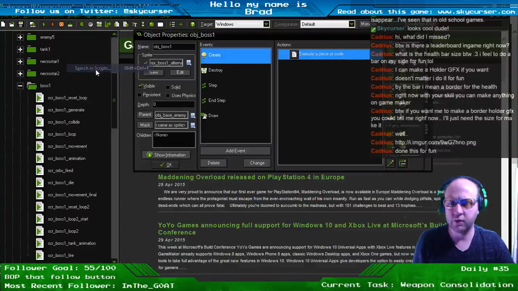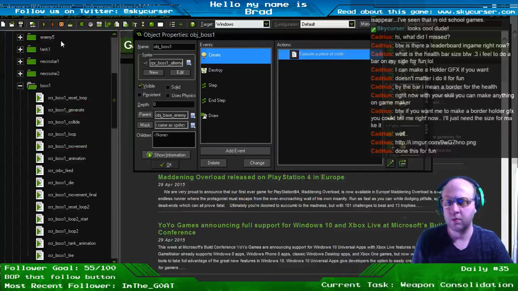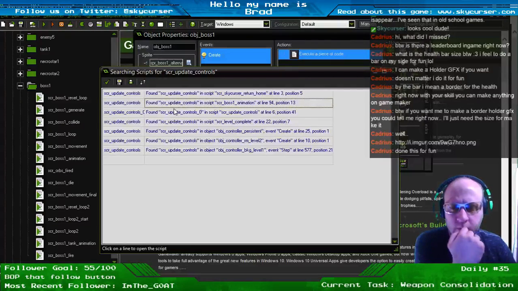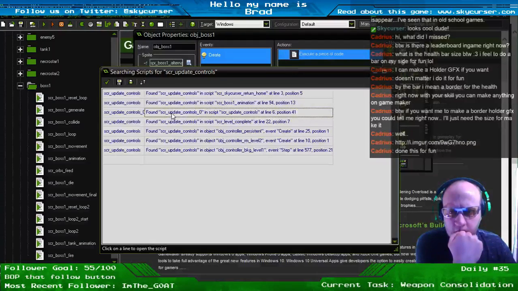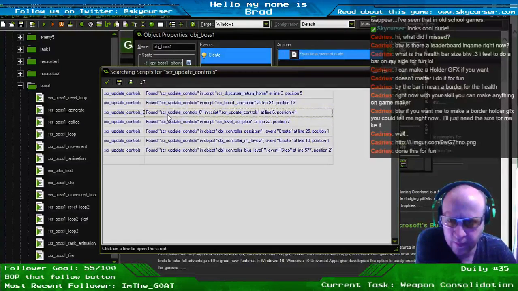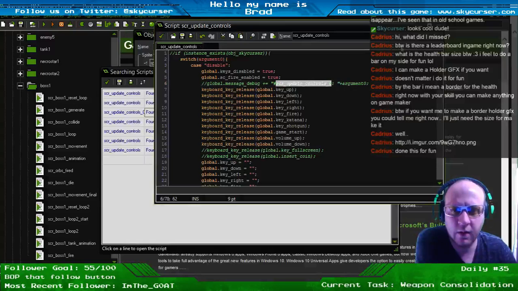Script update control, search globally. Return home. Boss 1 animation. Update controls 0. Huh? What? Oh. It's commented out.